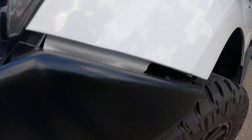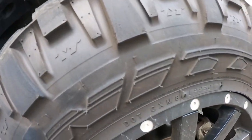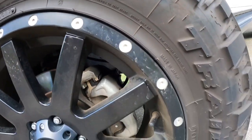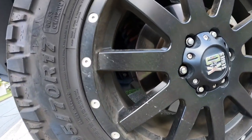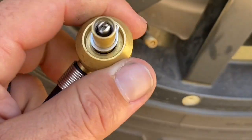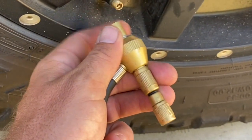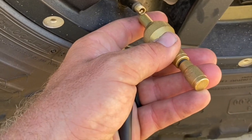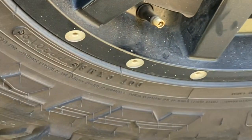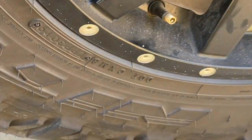So we're off the beach now. Just out here at the entrance, pumping up tyres. When I drop the tyres, I usually drop them to like 18 PSI. Usually pretty right with that. Depending on how soft the sand is, you might have to let a bit more than that out. Also, I forgot to mention earlier, when you use this and take that valve out of there, just be mindful that you've actually got that valve screwed in properly, because if it's not, as soon as you take that off, that valve is just going to go.